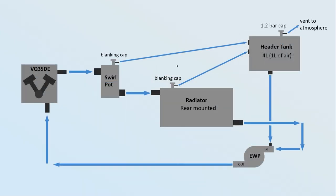So this is the setup we're going to use in the 370 — we've kind of thrown everything at it to make sure we don't have any cooling issues. I'll be really annoyed if we still have problems after all this. The main difference is we've got a header tank instead of just an overflow or expansion tank, and we've got an electric water pump basically because we've gone rear-mounted radiator. The front radiator before didn't have good ducting and had a pretty hard time cooling the coolant anyway.